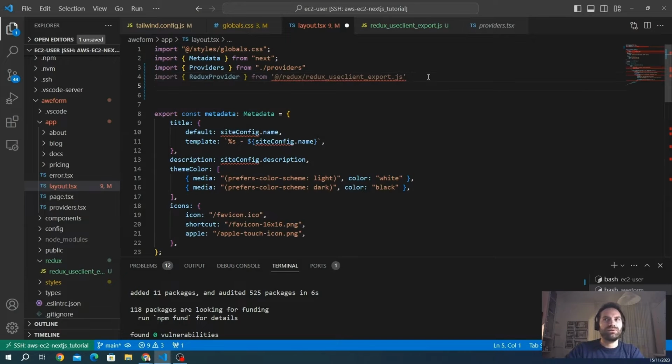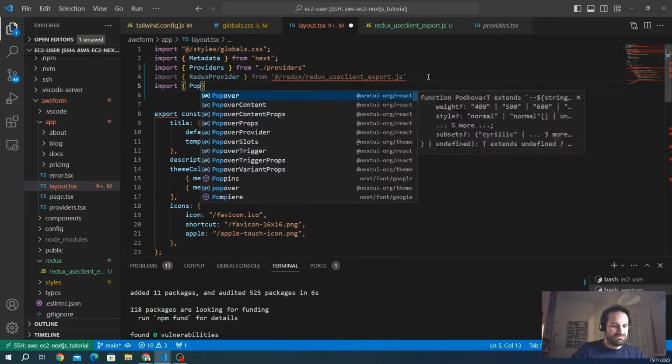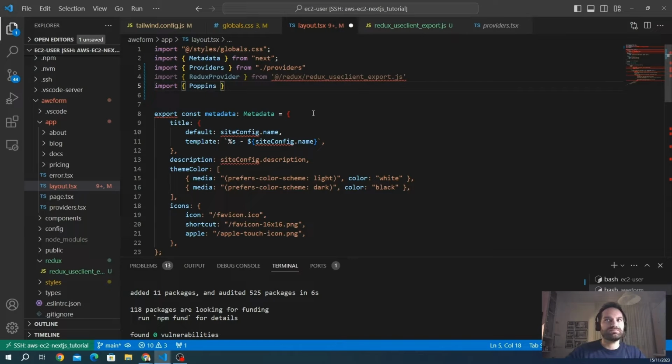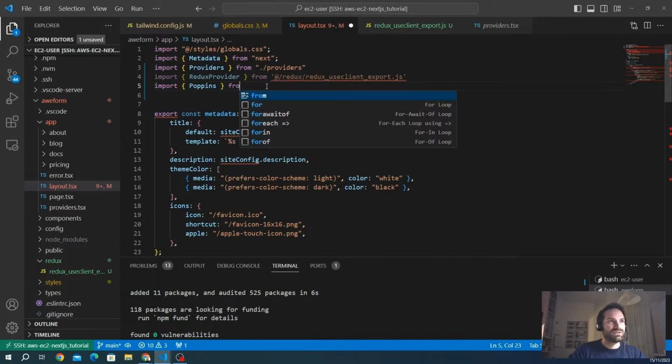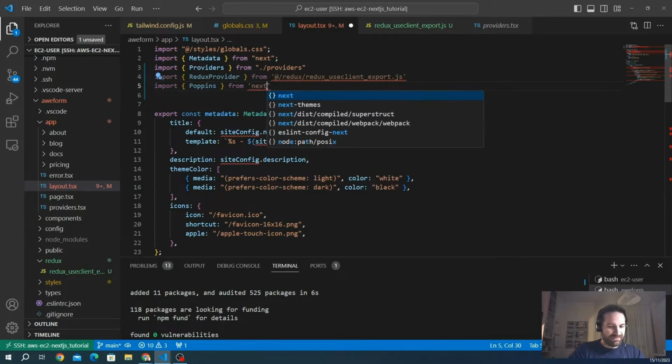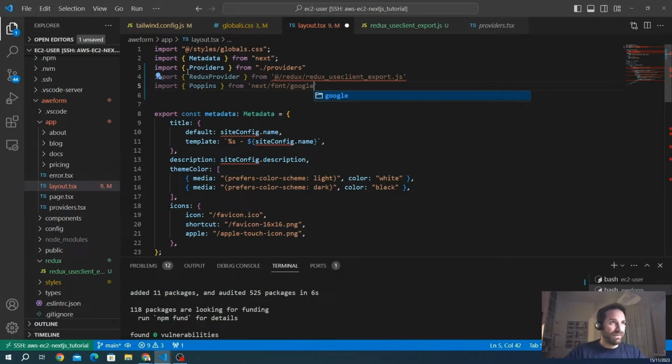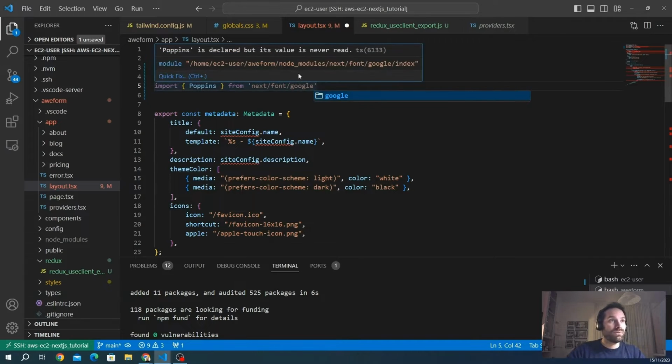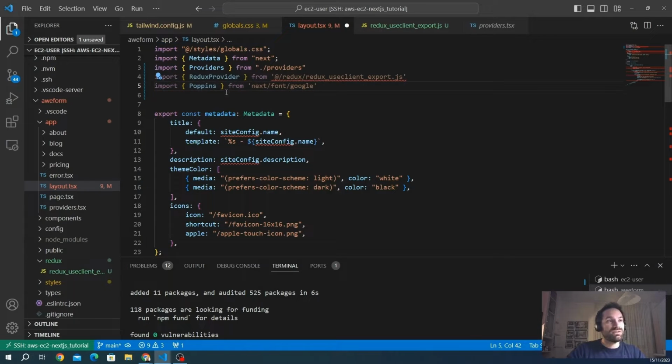Let's finish importing other stuff. I want to use this font, Poppins. Next.js already has the Google font that we can find here, next font Google, and we can apply it to the whole application, giving it to the parent component, but we can also import some other fonts in some part of our application and apply a different font.